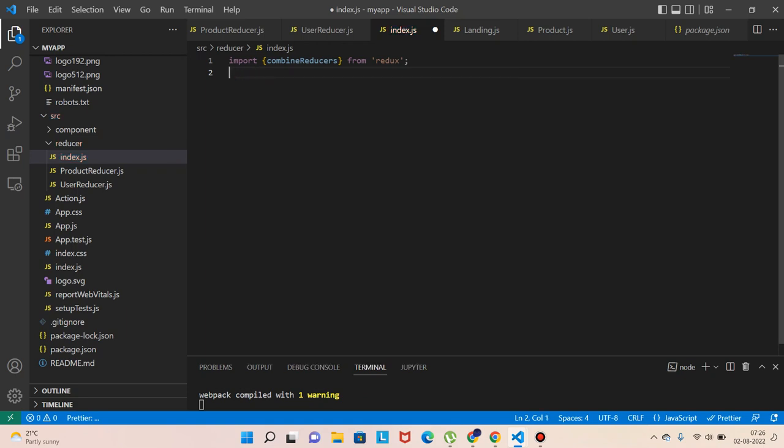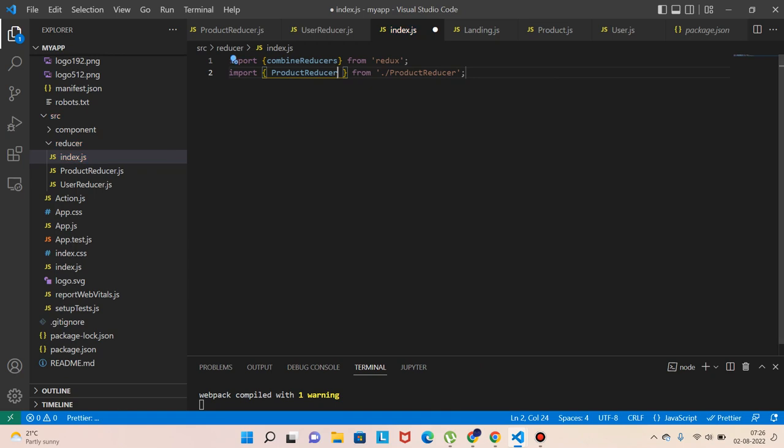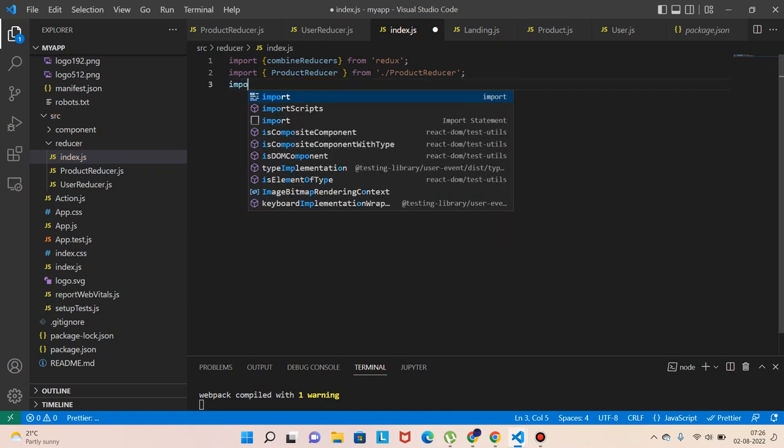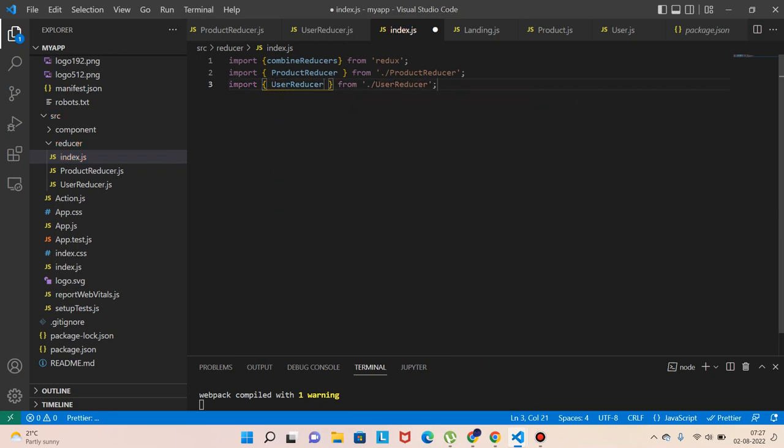Import product reducer, and there is one more, user reducer. Okay, and now you can see.